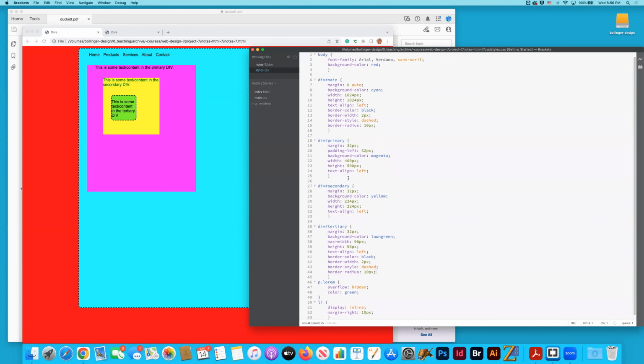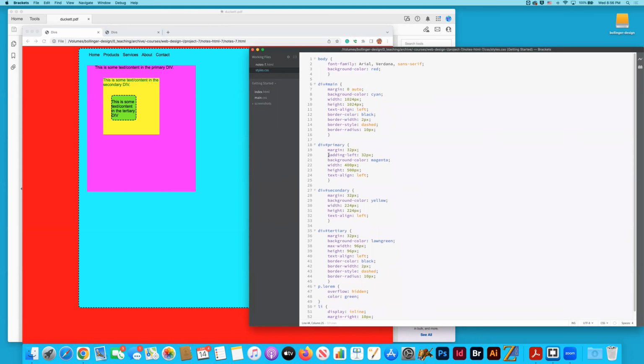I'm looking for, here it is right here. Padding left. I was looking in the wrong location. So there's 32 pixels of margin, meaning all around, but then I actually specified 32 pixels of padding left, so on the left-hand side. And so that adds up. 32 and 32 is 64, right, guys? This is an example of me talking about how you really have to be mindful of the math.